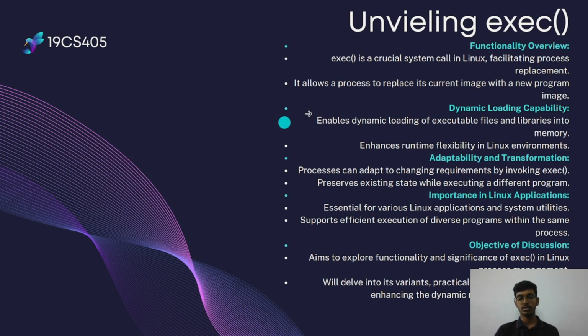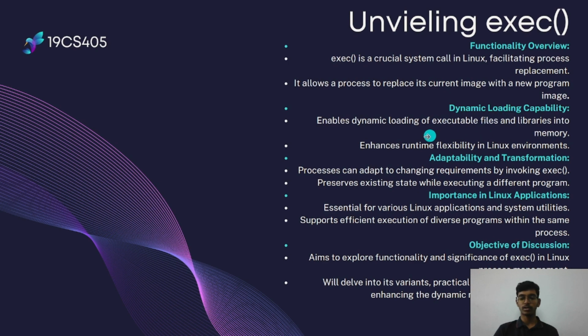So here we can see exec is a crucial system call in Linux facilitating process replacement. This is what we have discussed just now. It allows a process to replace its current image with a new program. So basically, let's say we have a process P1 and we have to replace it with P2. It will replace its current image with a new program P2.